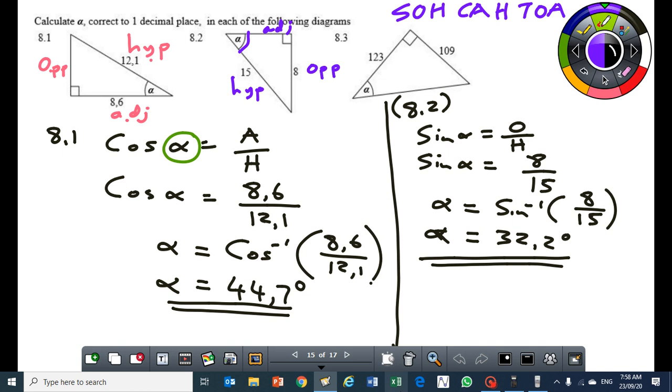Alpha is a Greek letter, the first Greek letter in the Greek alphabet. Alpha is commonly used in trigonometry to represent the size of an angle. If you don't get X or Y, you can get the Greek letters alpha, theta, and sometimes beta. Those three letters are the most common ones used, but the most common among all three is theta.